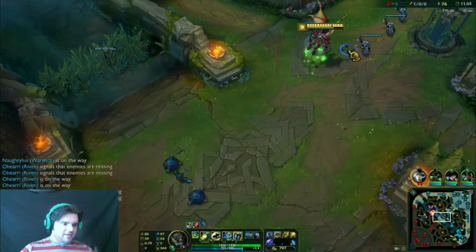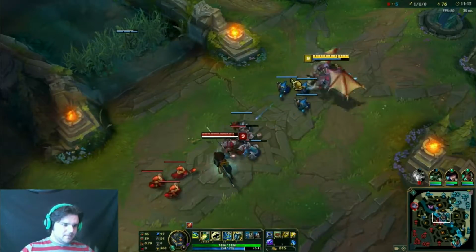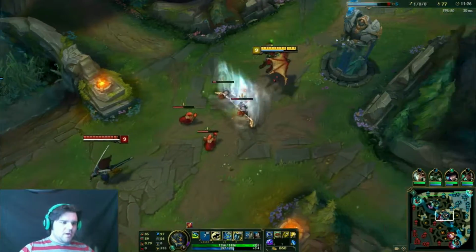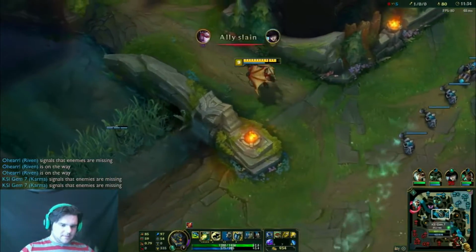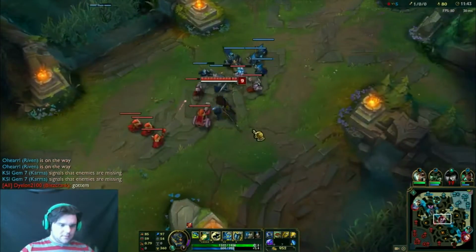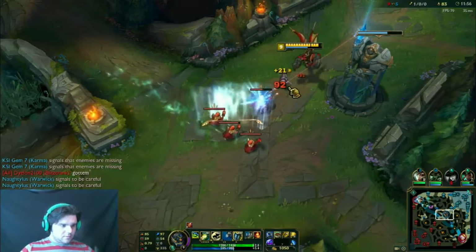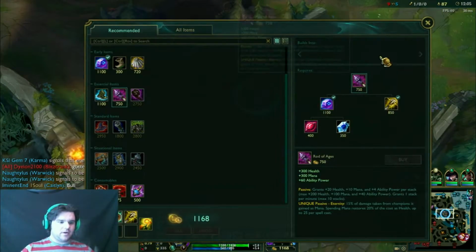Well, not much we could do. Our flash is down anyway, so it's not like we have any good engages. Be careful. Really? Really? I thought that would hit. Not much you can do there. Got that ward. Didn't realize the hitbox was that big. Damn. Alright, we gotta get our Rod of Ages.